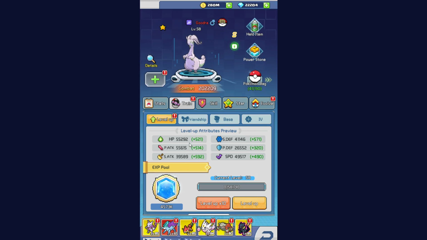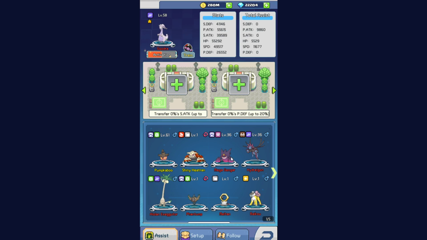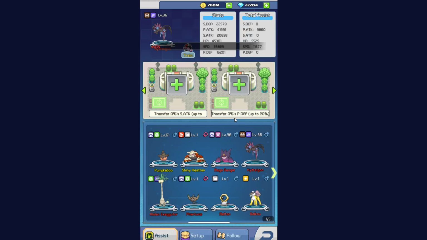So we have a HP and physical attack one. So we can just chuck you in HP. Boom. I said boom. 28k. Not as much as the others, but that's fine. We have special attack and physical defense. So do you excel at anything? Physical attack and special defense? No. So physical attack. Oh, we used all the physical attack ones. That's fine.